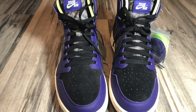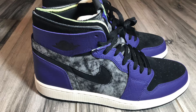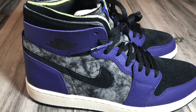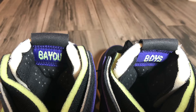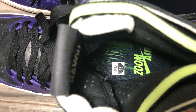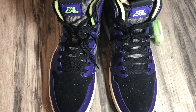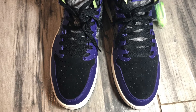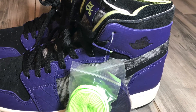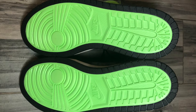Jordan One Zoom Air Comfort By You Boys: faded black and gray mesh on the side panels of the shoe with black suede Nike swoosh and purple croc skin overlays throughout. Lime blast exposed foam with 'Bayou Boys' on the under tongue and zoom air on the insoles. Vibrant green zoom air on the tongue with black laces and black suede toe box. White midsoles, black wing logo on the ankle collar with lime blast and purple alternate laces, and black outlined lime blast outsoles.